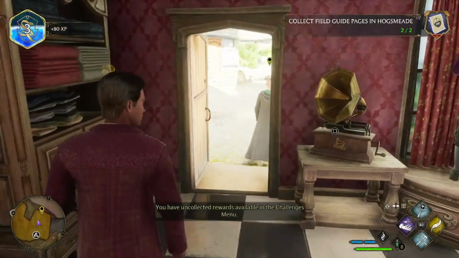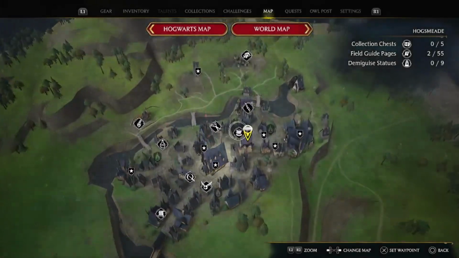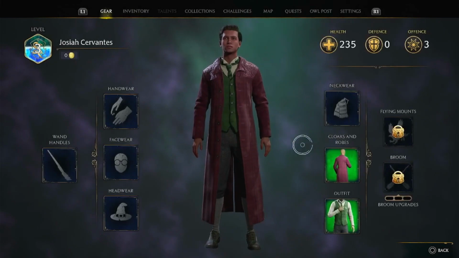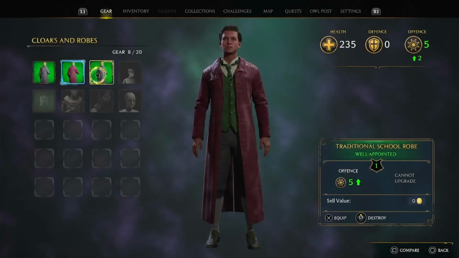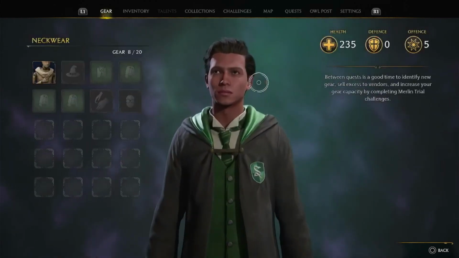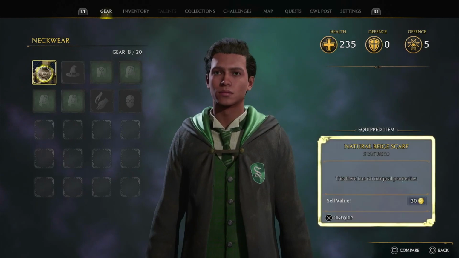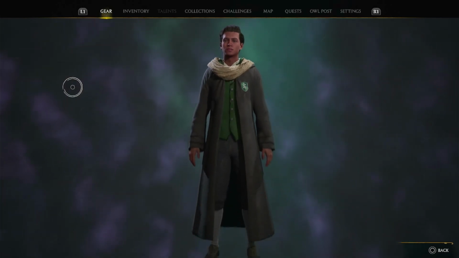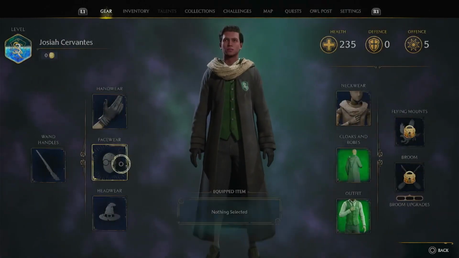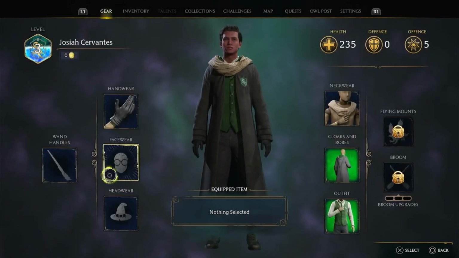Okay. At your leisure. Alright, let's change our outfit to something else, actually. I didn't even know you could change gear and shit. Let's see, we bought this school robe, so we have two. Alright, I guess this is better for us currently. Do we have anything in neckwear? We do. A standard scarf. Let's put it on. What about handwear? Some black leather gloves. We're not putting on those dumbass glasses.